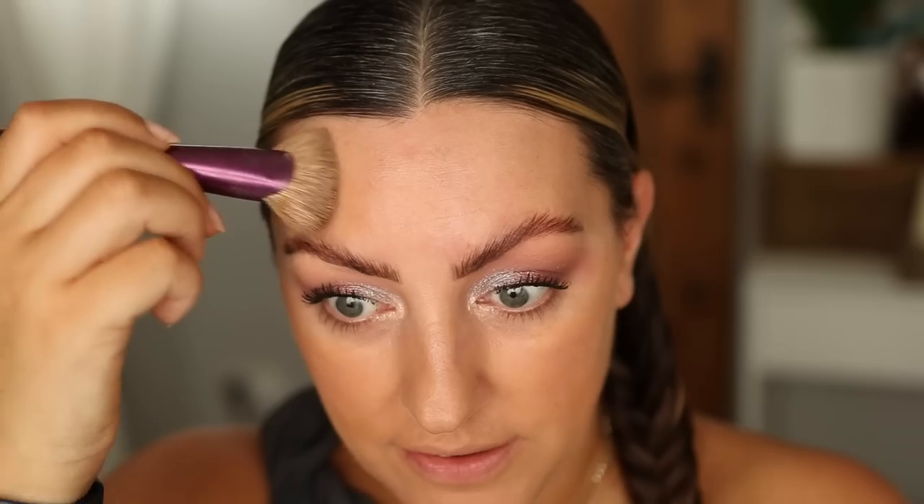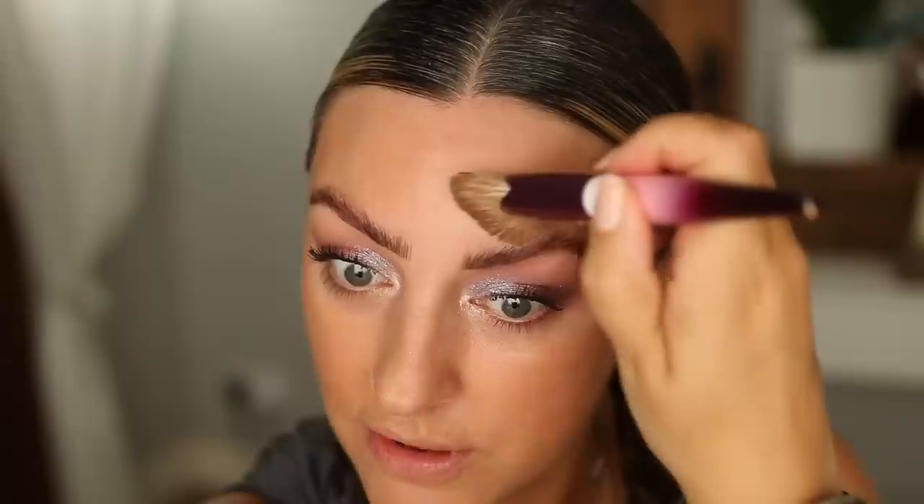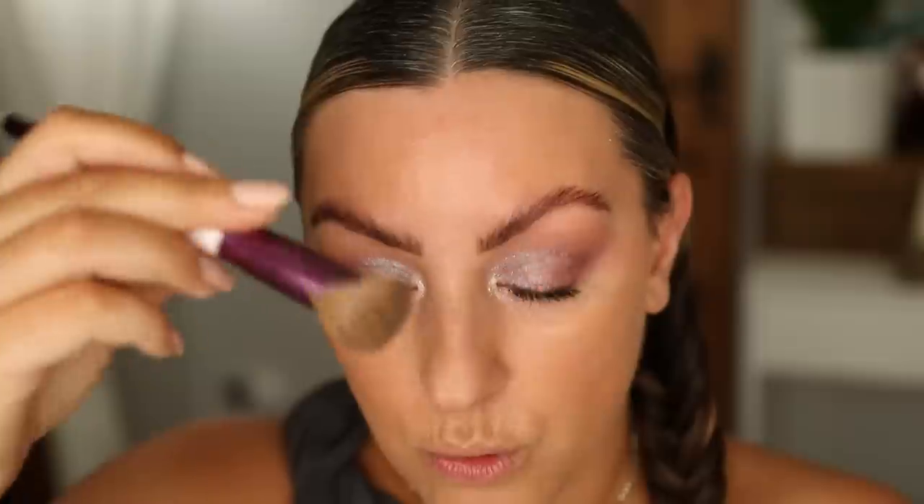For foundation, this was another category that was kind of tricky to pick my favourite for mid-year faves because there were a lot of foundations in that video that I really love. The two I was torn between were the Chanel No. 1 and the NARS Light Reflecting Foundation, which is the one I've gone for just because I find myself reaching for this one more often. I feel like the main reason is the shade range — shade range is so important. I cannot love a foundation if I can't find a good shade in it, and although it doesn't change how the foundation performs, it certainly makes a big difference as to how much I want to use it.